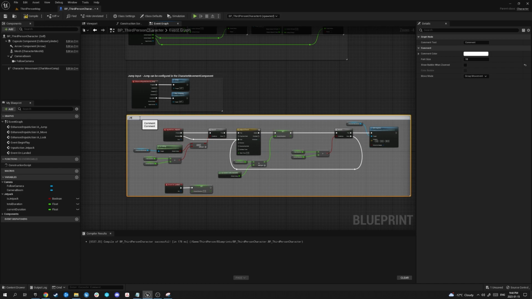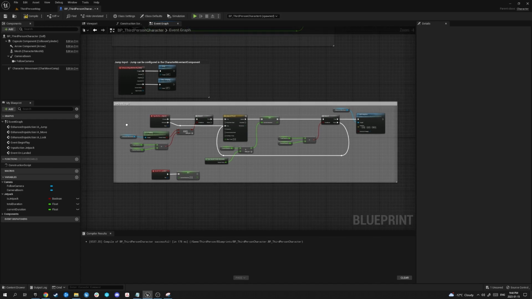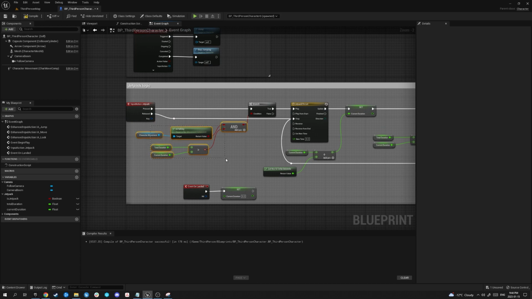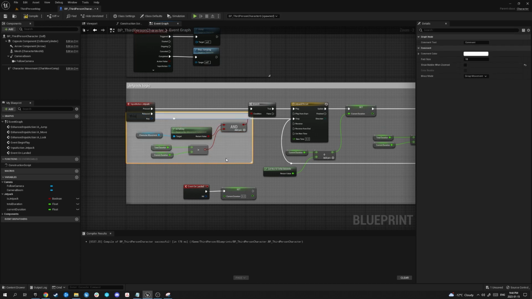So Jetpack logic. If you're working on something and you want to make sure that if somebody else is opening your graphs after you, they have all the information they need. So you can get as detailed as you want. I like doing stuff like this, explaining why I've done certain things. So this branch checks if I am falling and have duration left, for example.